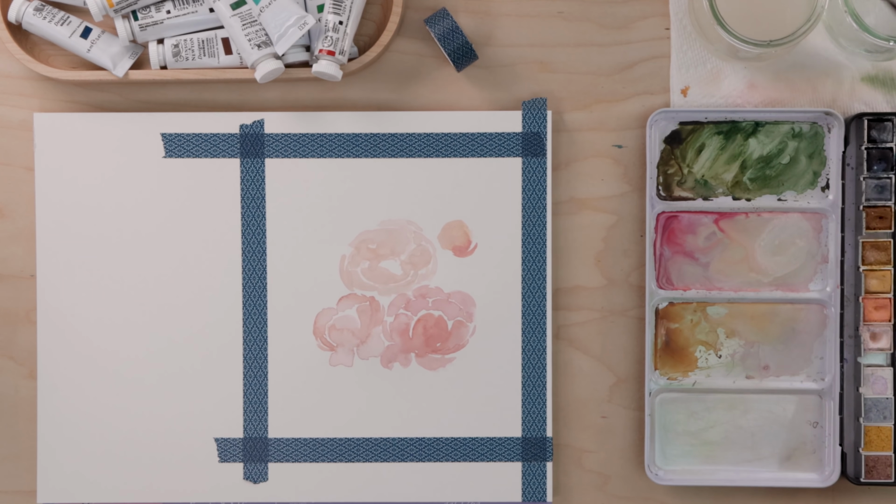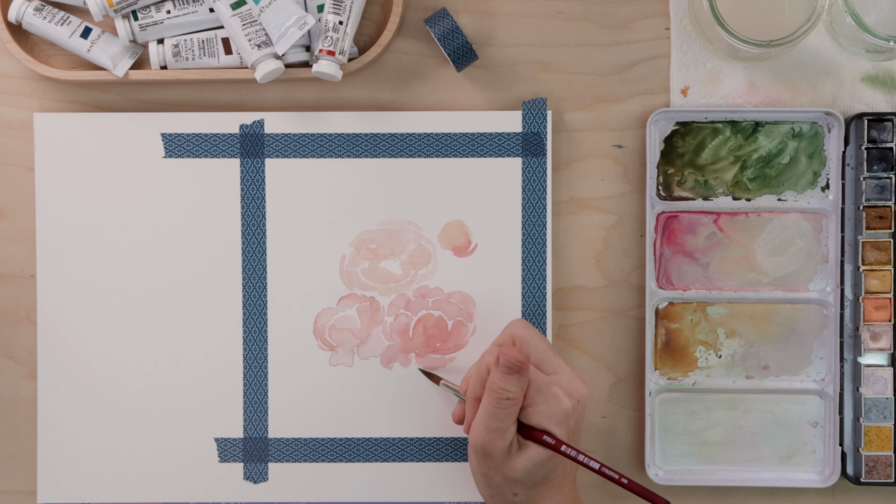Let's rinse our brush and pick up some green. For green, I'm using olive brown. That's the color.